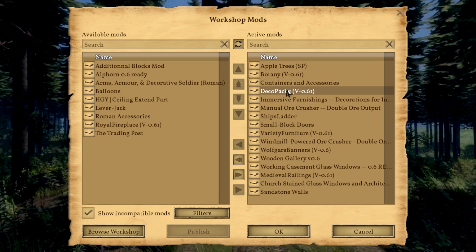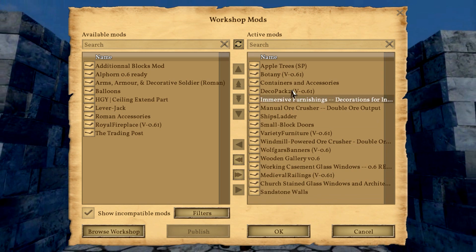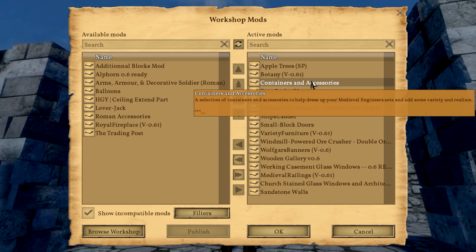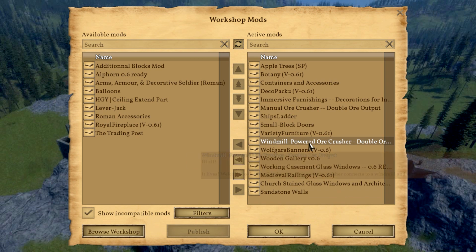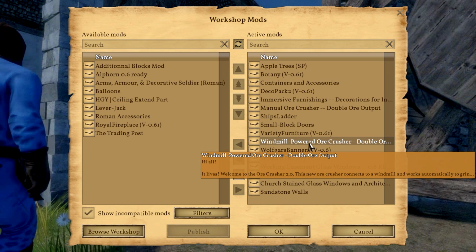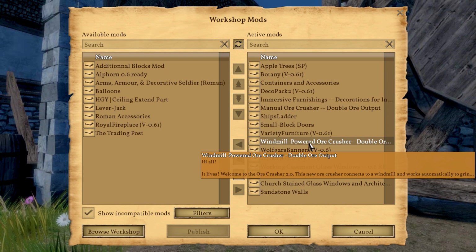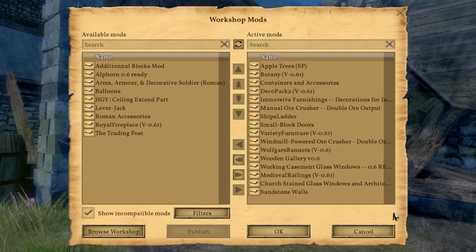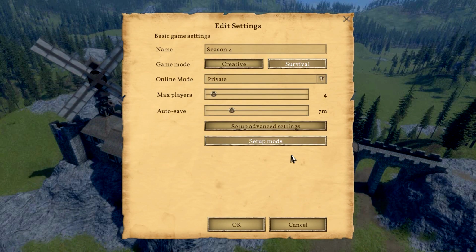But these are the mods I'm using right now. Now, not all of them, of course, we've used in the episodes yet. Like apple trees, we've not done that. But there's Wolfgar's botany table, containers and accessories, just all kinds of great stuff. A lot of the knick-knack things. Here's that windmill-powered ore crusher that I was talking about. One of you guys asked me in the comments, was there a windmill-powered one? There is one. I've not made it and hooked it up to a windmill yet, but there you go. We've got the manual ore crusher going on right there. So those are the mods we have, okay? So I hope that helps. And let's jump into it.